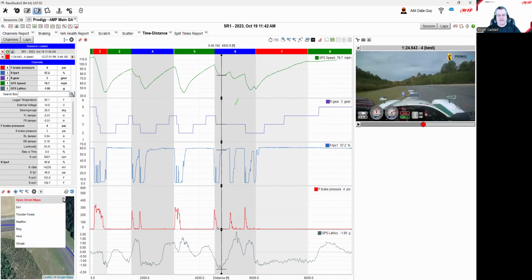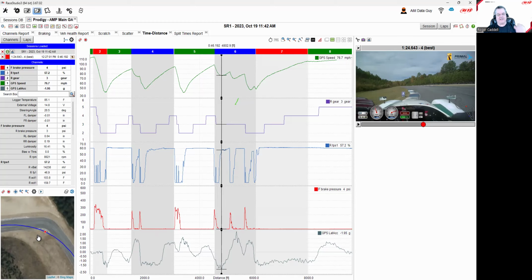And we can actually change the background images. We default to Google, but if Google didn't have a good image of the track you're at, and maybe Bing has a better image, you can change the image very quickly by this little tiles button. So there's just a ton of power here for you to connect to.